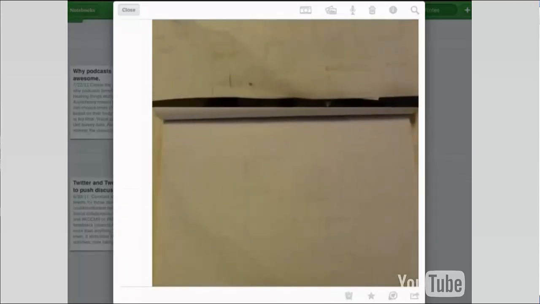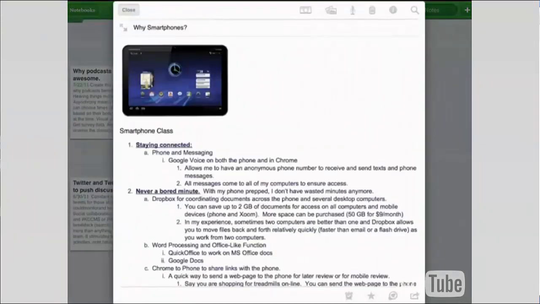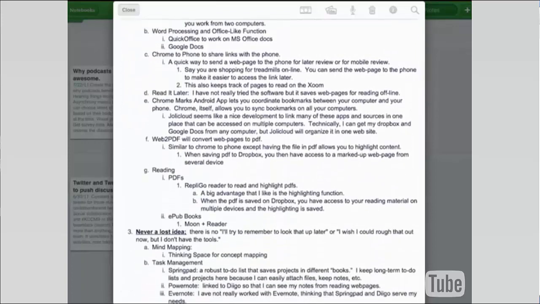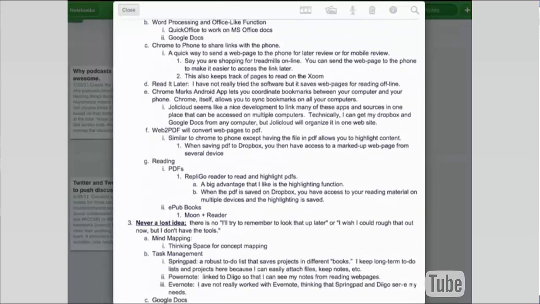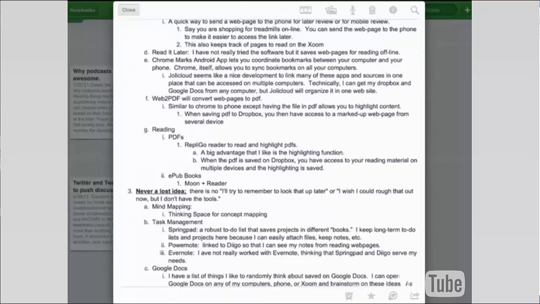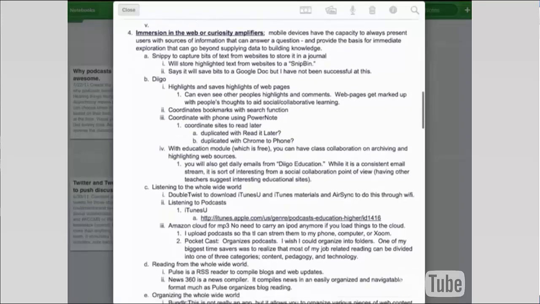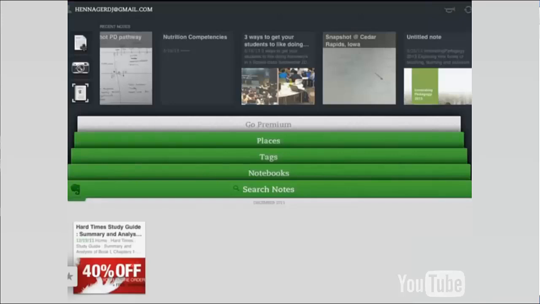So it's not really my long-term memory at this point, because it's still something that I'm working on. It's interesting to go back and look at how 2 years ago I was asking what the reasons are that you use smartphones. It's really interesting that most of the apps I would have talked about 2 years ago, when I gave a talk like this at KSELT, I'm not using anymore. I'm not using Chrome Marks. I'm not using Read It Later. I'm not using Chrome to Phone. It's amazing that 2 years ago I was really happy with my smartphone, and even in the last 2 years, I'm now using Double Twist. So many of the apps I was using 2 years ago, I'm not even using anymore. All right, so that's Evernote.